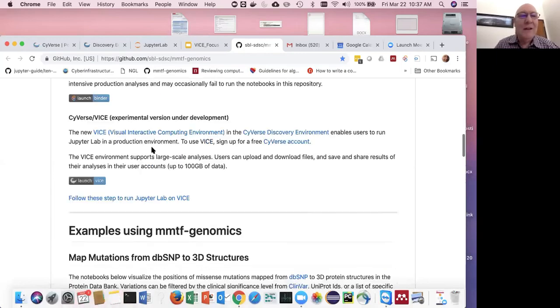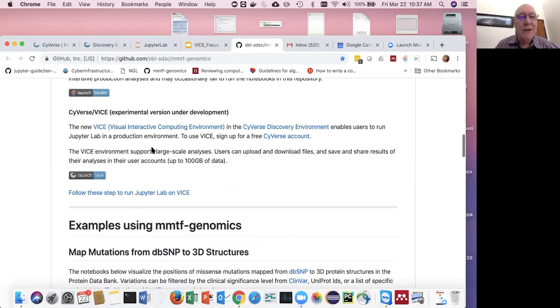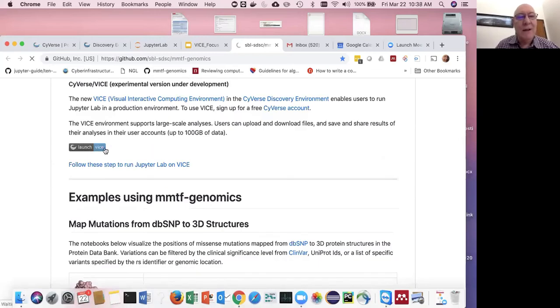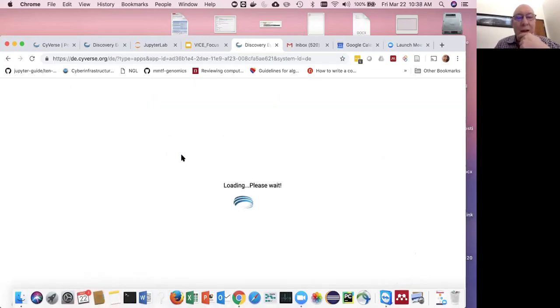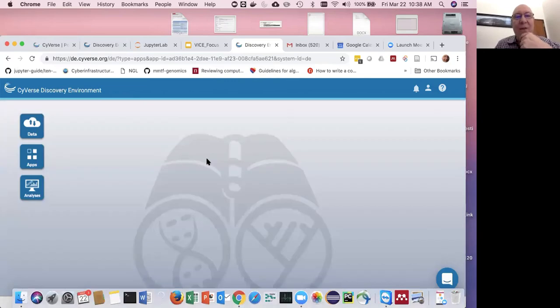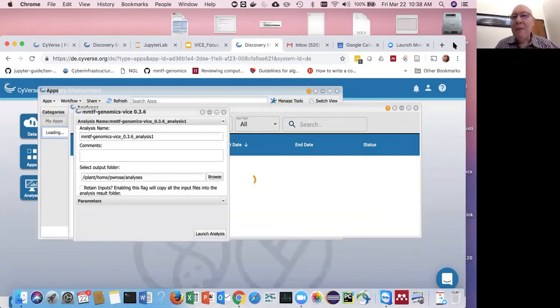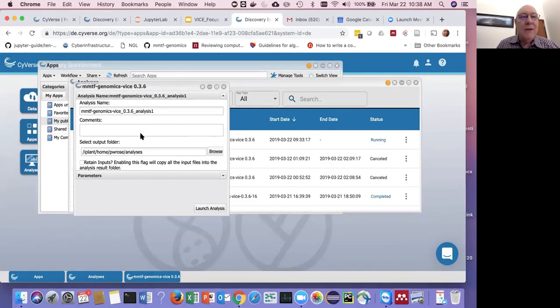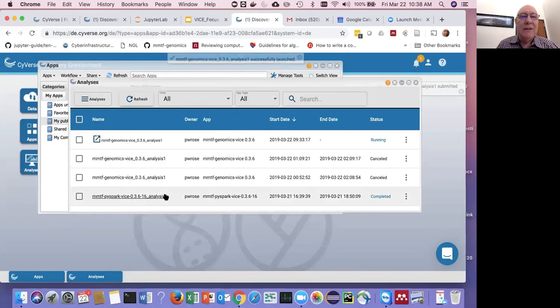Yeah, okay. So on this mmtf-genomics page, you see this link, Launch. If you click on it, you will get into the VICE environment. And basically you get to this page, and to actually launch the analysis, you need to click this button, Launch Analysis. So it's really almost a one-step process to get to a running notebook and to run any of the analysis that I showed you.